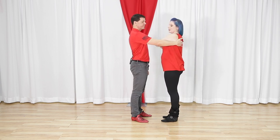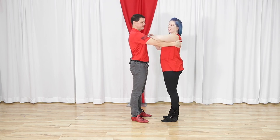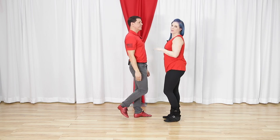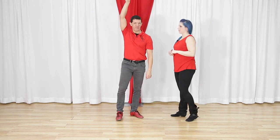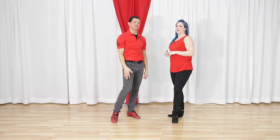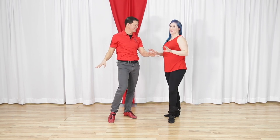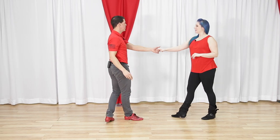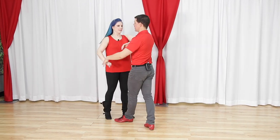Well, and the tip is reach very calmly and very small over the arm. Don't reach up, don't reach with your arm. And you'll see some advanced options where the followers work themselves up through that position, but let's keep it basic for after you know how to move your arm today. Yep. So number 9 is the inside turn to closed position.